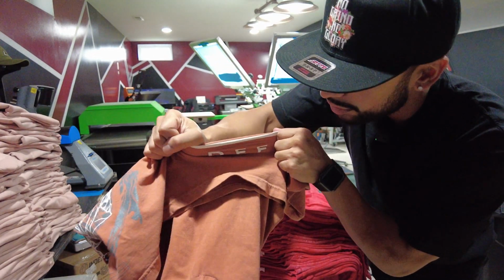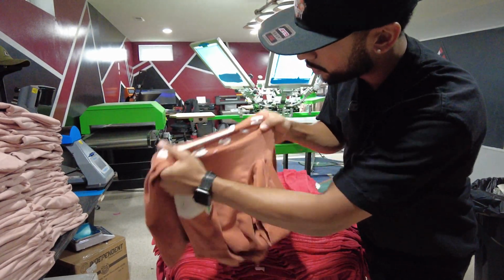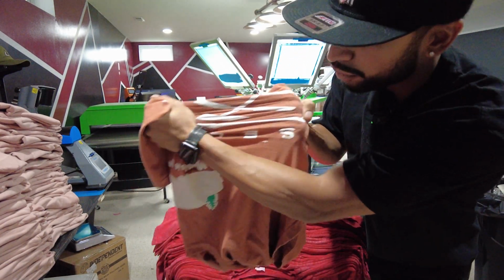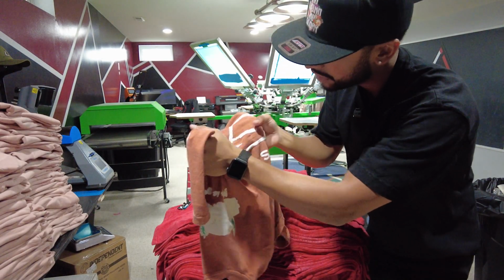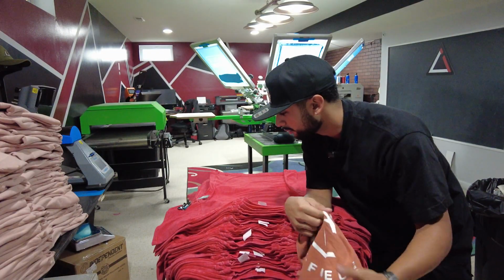Stretch test, because we want to make sure that print isn't cracking or going to fade away in the wash. As you can see, I'm stretching that bad boy hard. It's not a baby stretch, it's a stretch, and nothing's cracking. Let's begin full production.